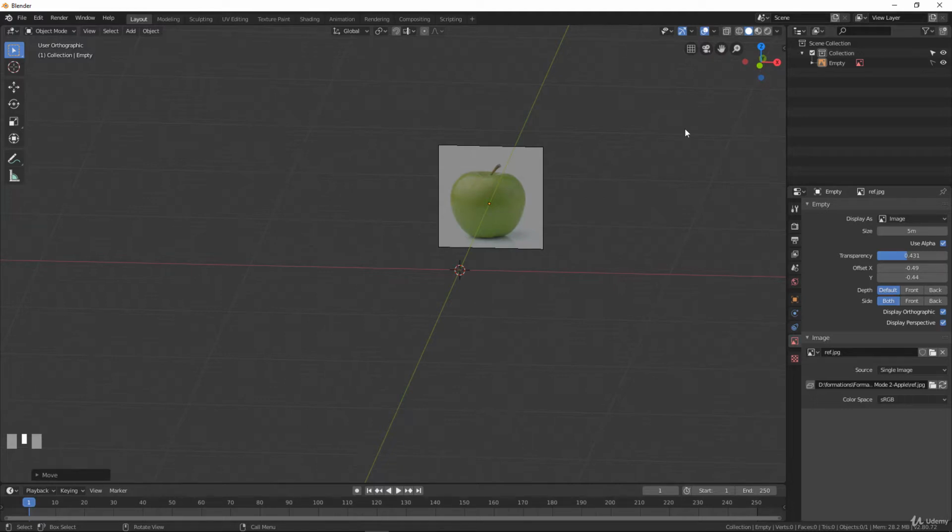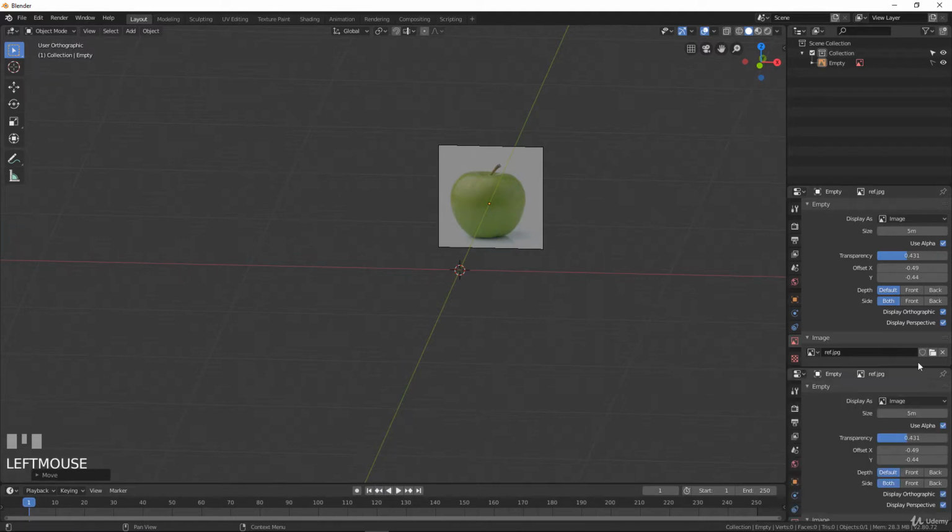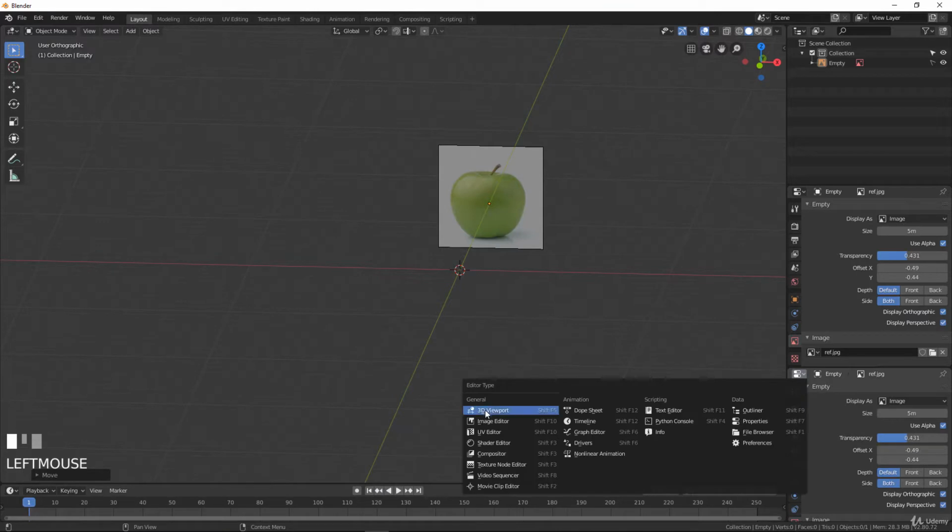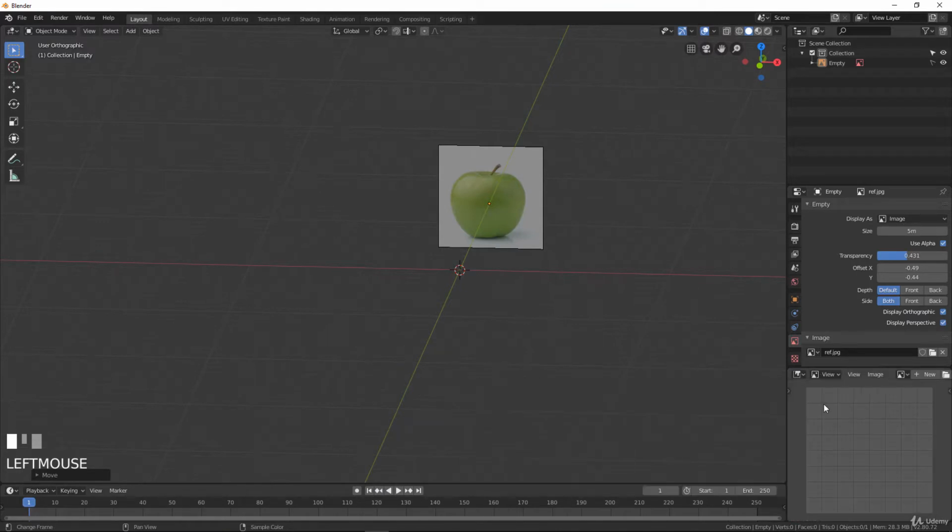For the next option, let's do a split here. It can be there, for example, and here we will go into the image editor and search the list for the reference image I already opened.